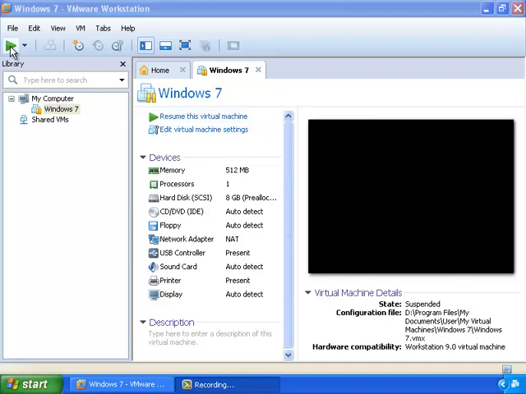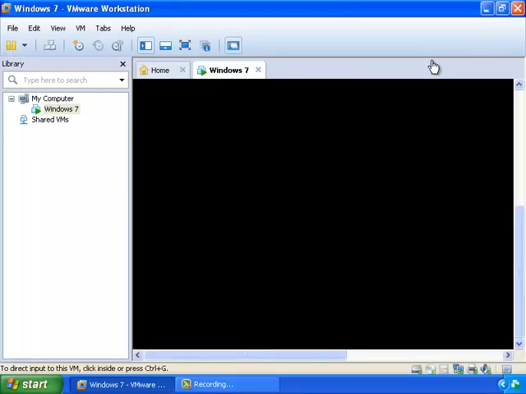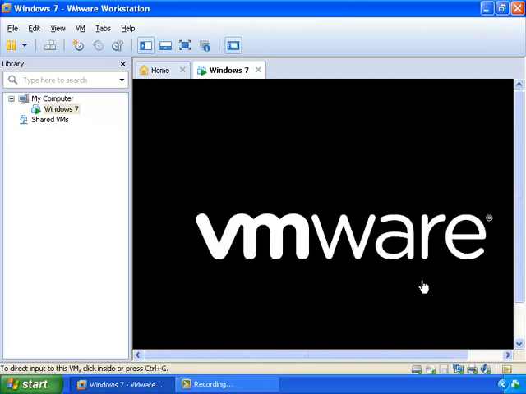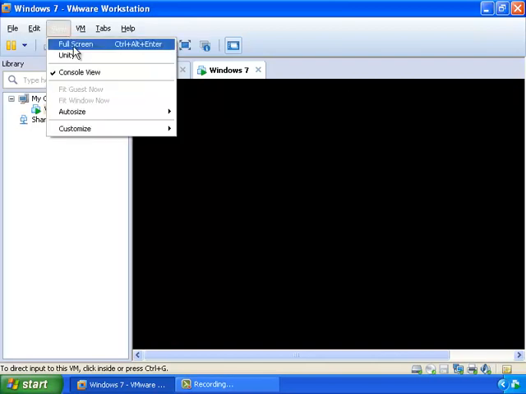Okay, let's turn on our virtual machine and watch it as it starts to install from the installation CD. I'll make it full screen.